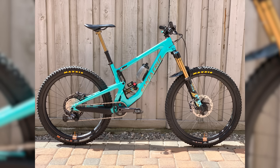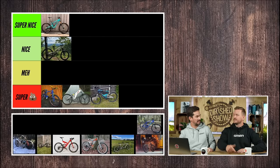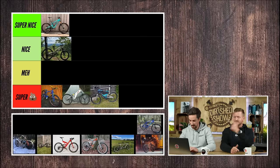It's got to be super nice. And actually, I've got one more thing to point out. It's not just gone XTR, with carbon fiber blades for his levers and all that jazz. He's gone XT, which means it does the job. Why go the extra mile? It's the working man's dentist. Exactly. Super nice. Right, okay.